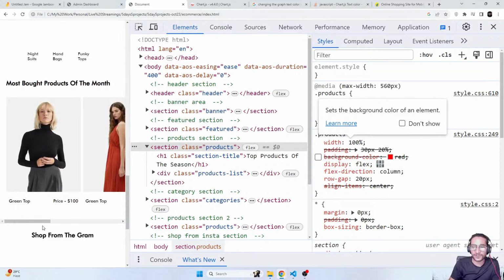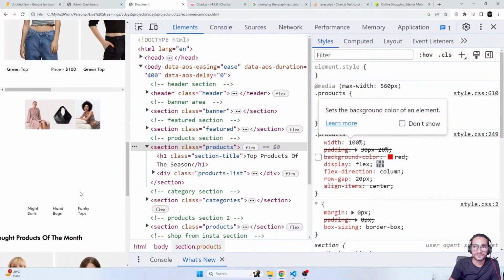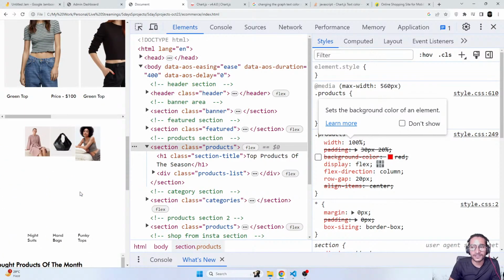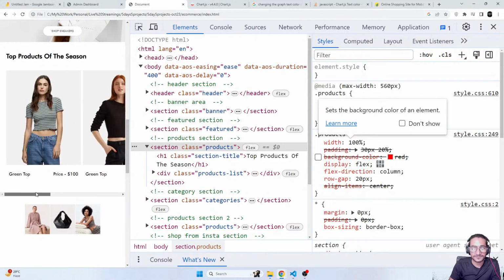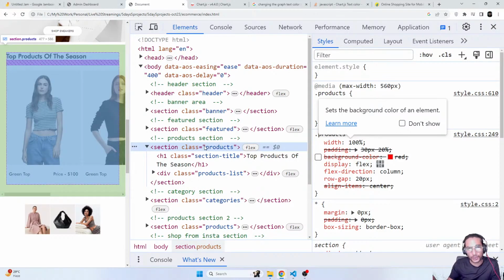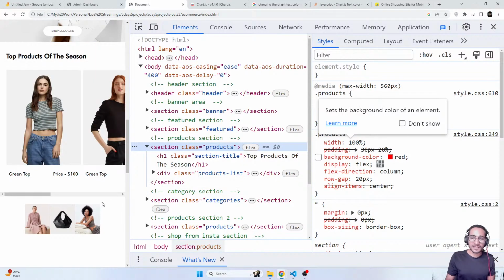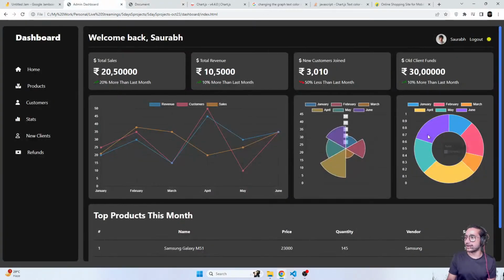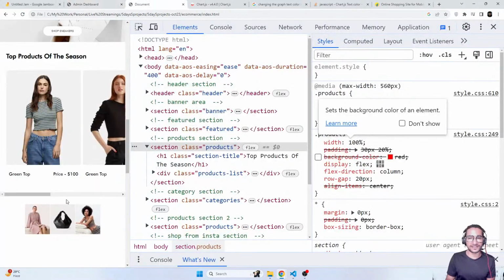And the best part is it's also happening for this one because they are the same div, right? So got the idea, guys. You got the idea of how we did it. All set. Confirm that, guys. So I said to products, whatever is overflowing from you, make it scroll. Yes, you can. Right now we learned how to change the scroll bar. Yes, definitely we can change it. But no need, because in mobile phones, scroll bars like this are not visible. In mobile phones, scroll bars are automatically better. So you don't need to do it. But if you want, we learned how to do it here, so you can definitely do it. The same process can be used.